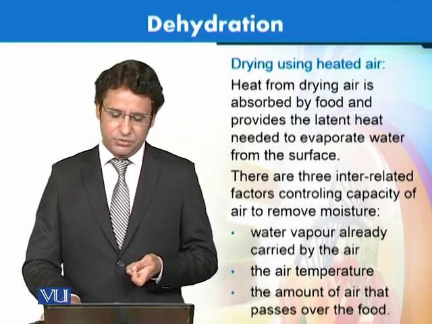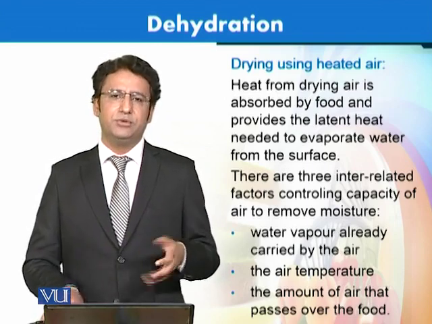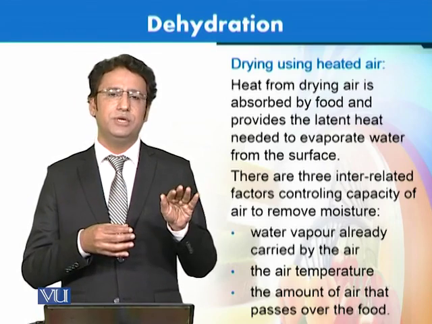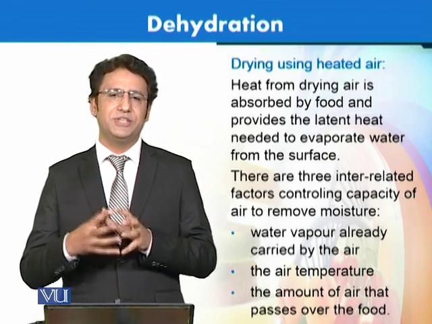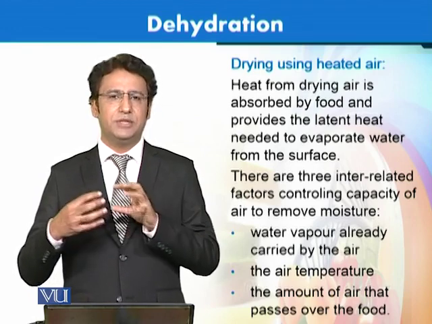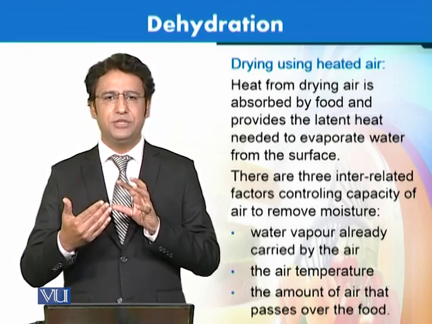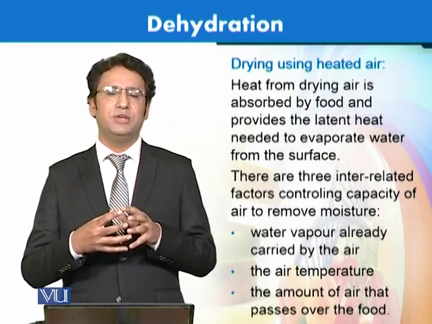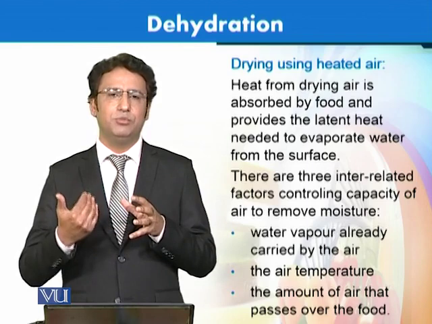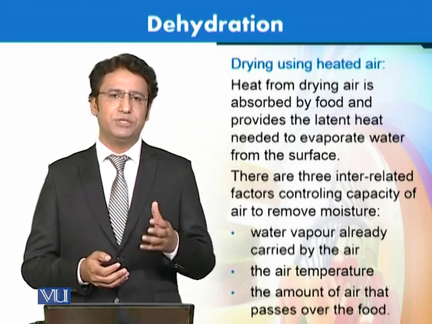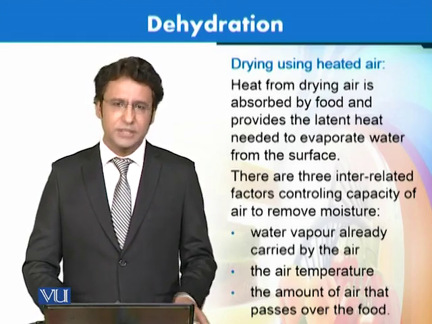The first is water vapor already carried by the air. If we have air that is removing moisture from the food, the capacity of that air would depend upon the moisture already present in that air. If the air is dry, it would of course carry more moisture away from the food, but if we have air which has some humidity already, it would have reduced capacity to remove the moisture from food. The other thing is air temperature.